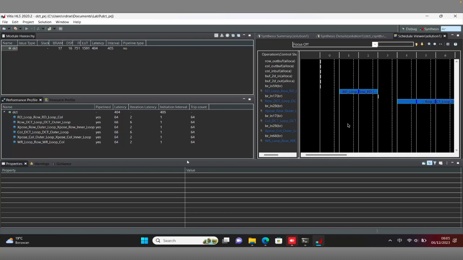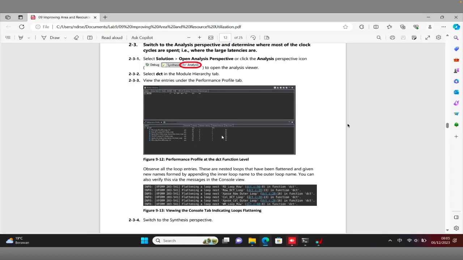One iteration and trip count 64. We have that report.